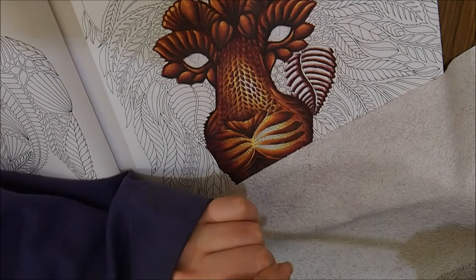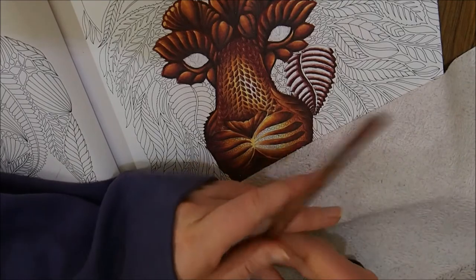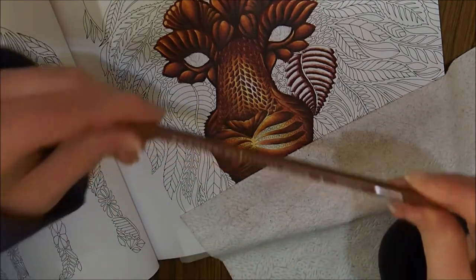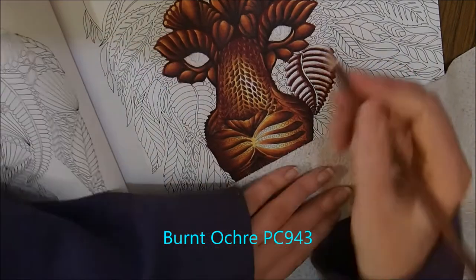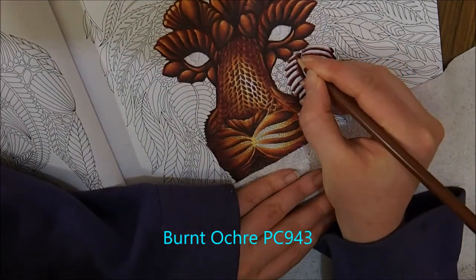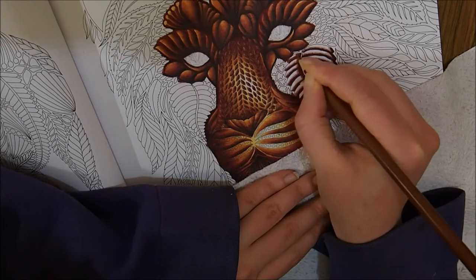So, it's about 16 minutes here. I might just try and get in this burnt ochre PC943. If we don't get that finished, we'll start with the next part by continuing the burnt ochre. So, as you remember, bringing the burnt ochre over every colour.